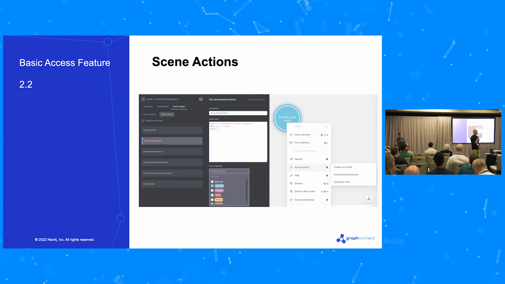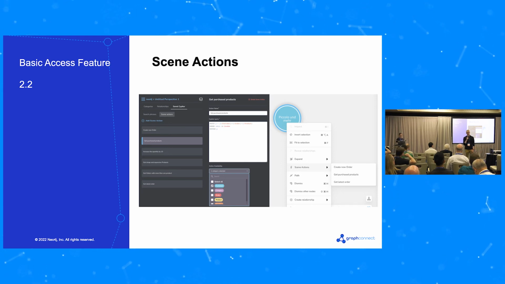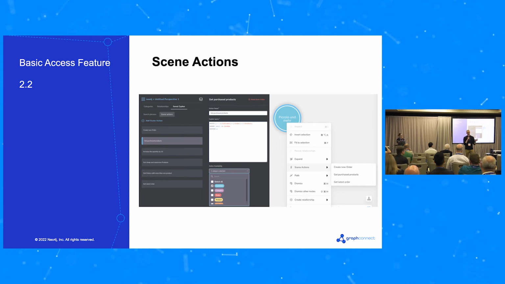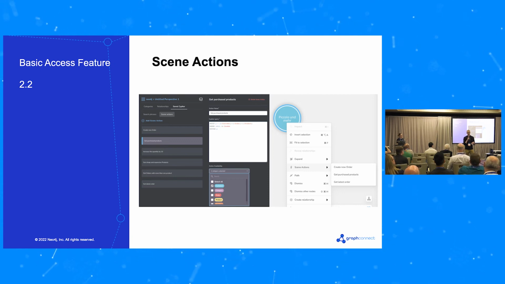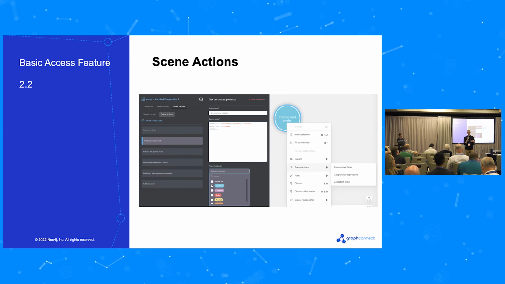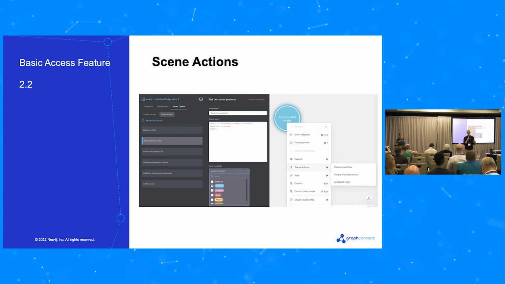So that brings us to Scene Actions, which was released in 2.2. And this is sort of an extension of the search phrases, in that rather than invoking them from the near natural language search bar, users can highlight one or multiple nodes and relationships. And when they right-click in the context menu, there's a new option there called Scene Action. And it'll list any scene actions that have been placed in the perspective, much like search phrases, except it's just invoked from a different place.